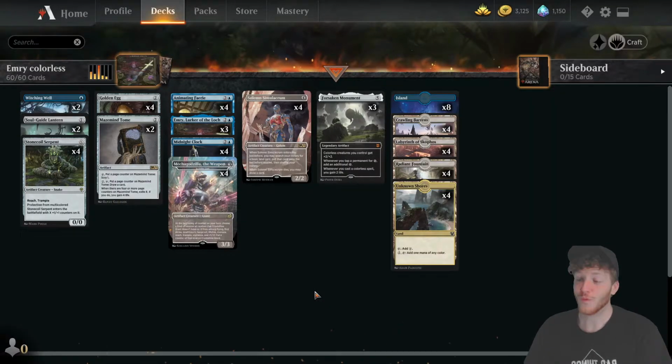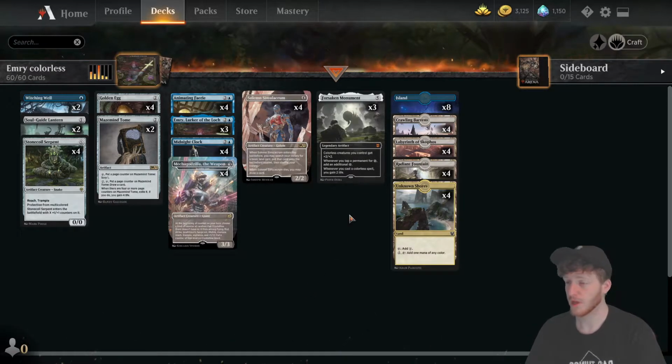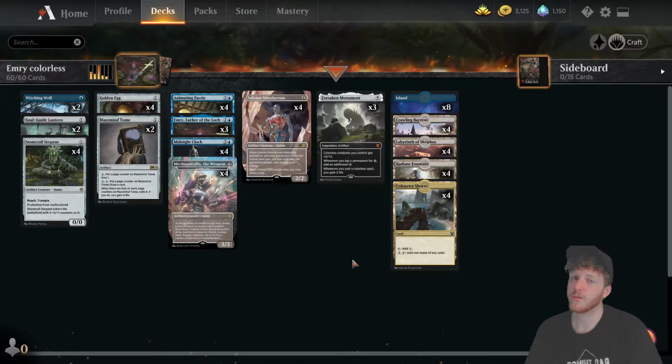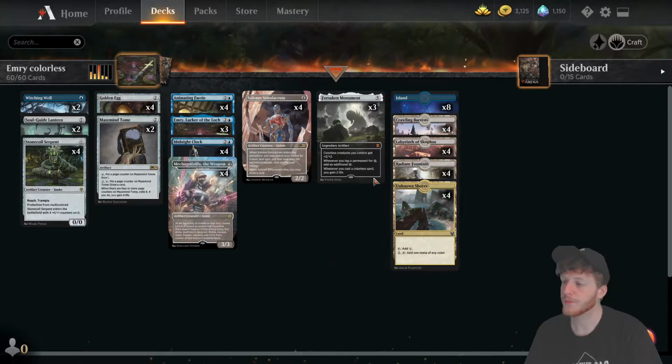Welcome back, everyone. So we went 2-1 with the equipment deck, so let's try to do the same, if not better, with the blue version. So the blue version contains a lot of the same cards from the original, so I'm only going to go over the differences. In the mana base, we have Unknown Shores, so we can fix the mana a little bit better, as well as 8 Islands, so we can cast our blue spells.